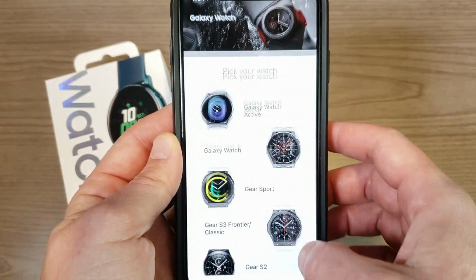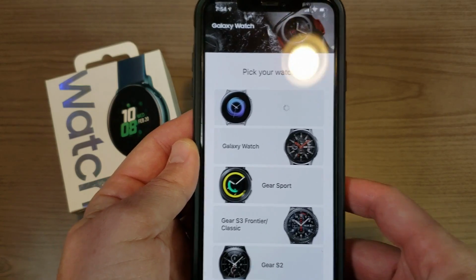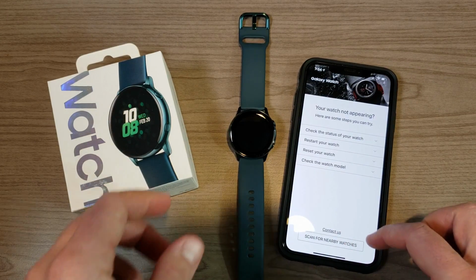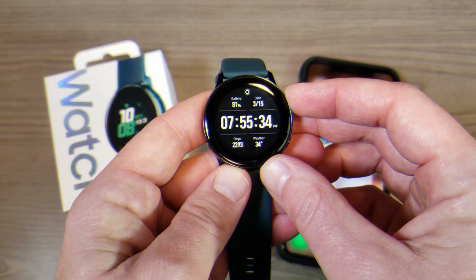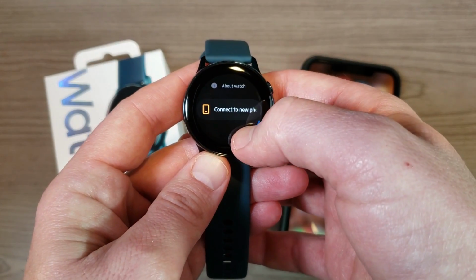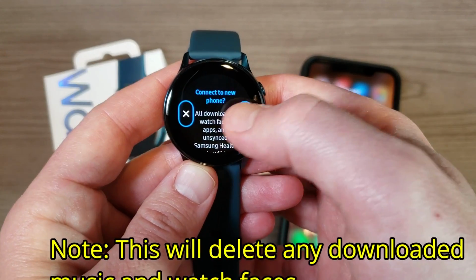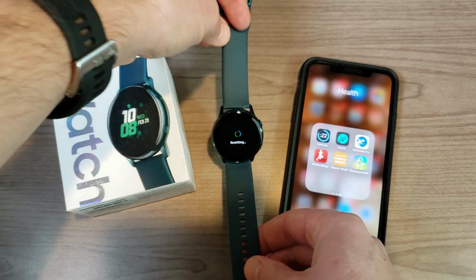And we'll go ahead and start the journey. Now it's going to ask me to pick my watch, so I'll pick the Samsung Galaxy Watch Active. We'll let that find my watch, and it's apparently not finding it, so let's hit scan nearby and see if this one is going to show up. Now we're going to want to go into the settings of the device. So we'll go up here and hit that settings option, and all the way down at the very bottom there is an option to connect to new phone. So we'll hit that, and that's going to allow it to look for a new phone. So we'll do that real quick.